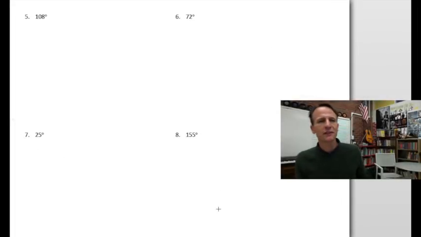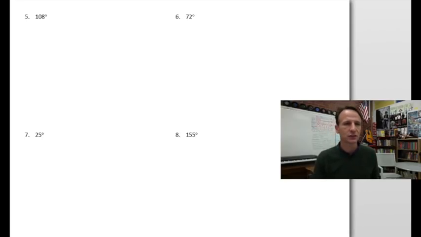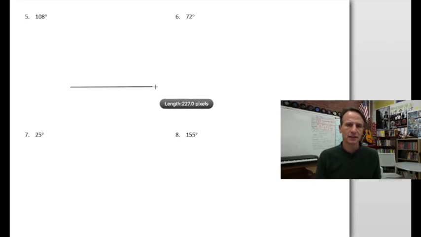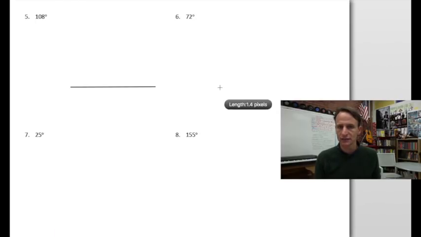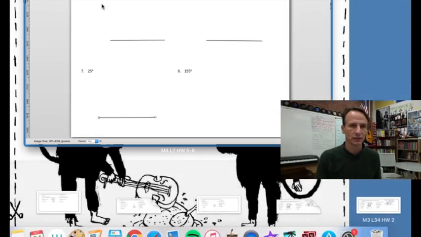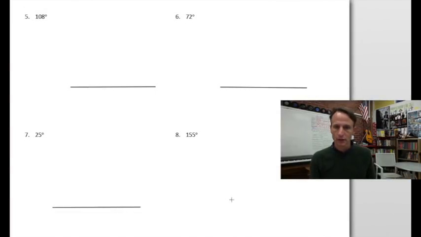Let's move on. In five through eight our instructions are the same except that we are not given that starting ray, so we have to draw it ourselves. To make life a little easy for the both of us, I'm just going to go ahead and draw the four starting point rays. I'm going to leave some room over to the left and I'm going to make them as parallel as I can with the bottom of the page to make life easy for myself and yourself.